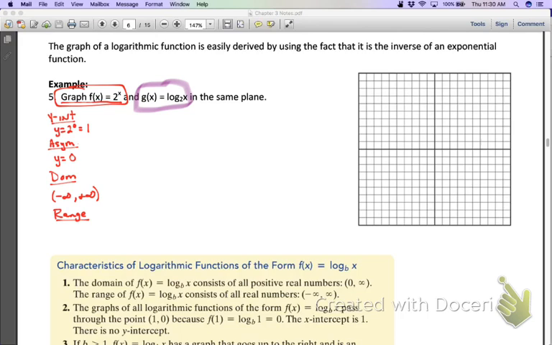Then our range, since it's above the line, originally we had a y-intercept of 1, so it was above the line, so that meant my range was from 0 to positive infinity. And then we could plug in other points. 2 to the first power would be at 2, 2 to the second power would be at 4, if we need to go 2 to the third we could go to 8, and then basically look something like this here.